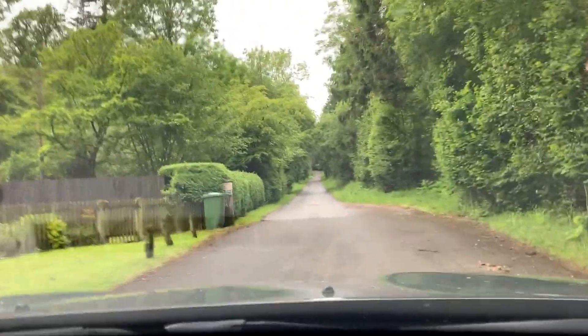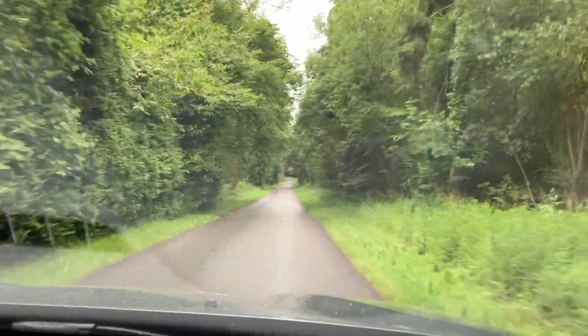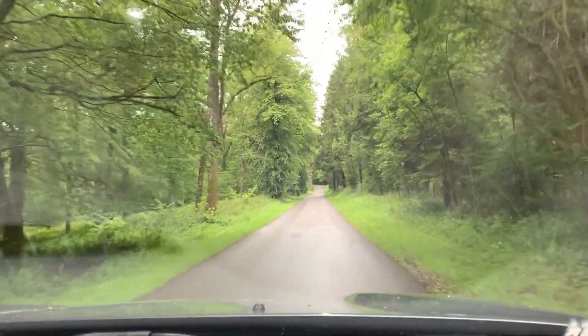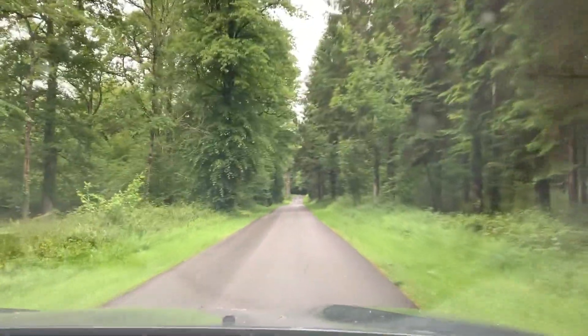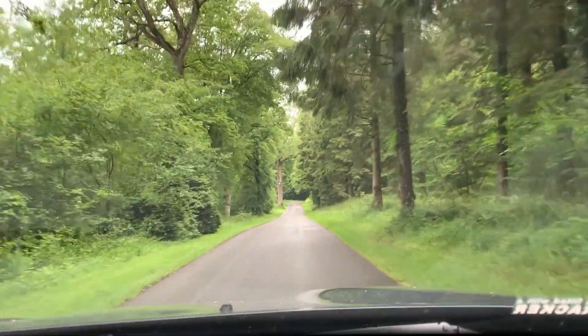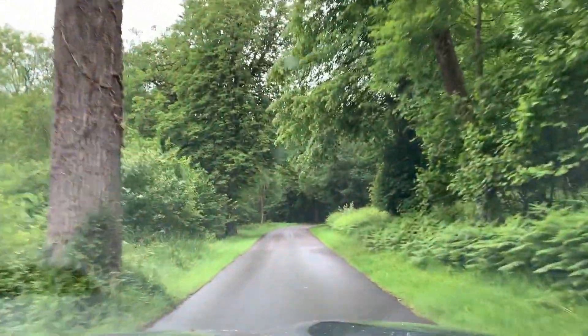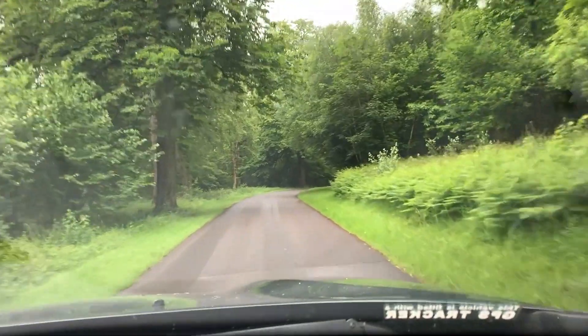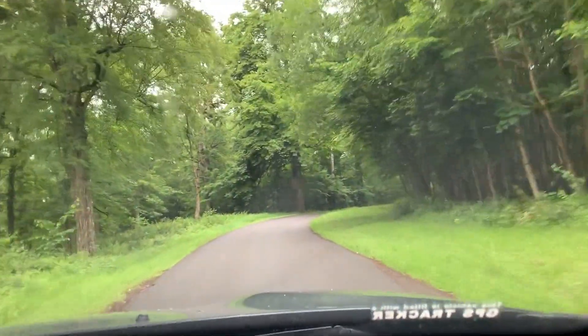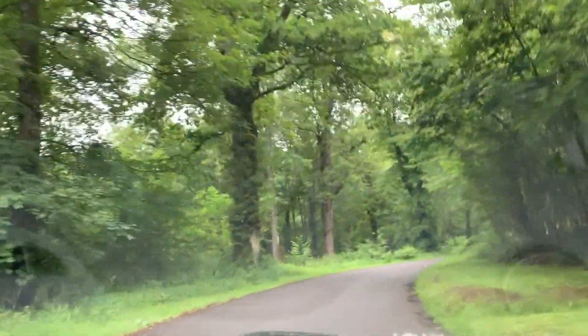This place is gorgeous. Just driving into Longleat, the sheer size of it is absolutely massive. I don't know how big it is in total, but it's huge. You still have another two or three minute drive through the estate to get to the car park, and then to get to the safari you drive through all this beautiful dense woodland on both sides — stunning. It's like a tension build-up, just look at the sheer scale of the woods.